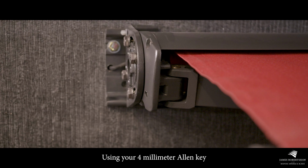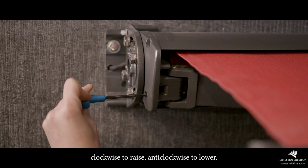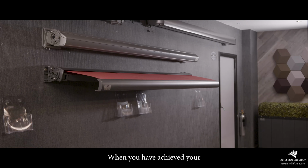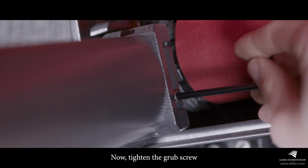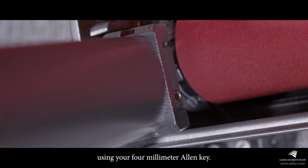Using your 4mm Allen key, turn the grub screw on the outside of the lateral end clockwise to raise, anti-clockwise to lower. When you have achieved your desired position, extend the awning to its maximum projection. Now tighten the grub screw on the inside of the back arm connector using your 4mm Allen key.